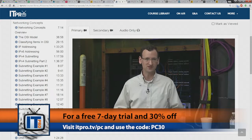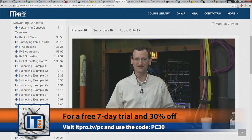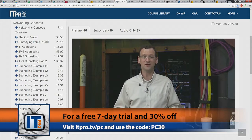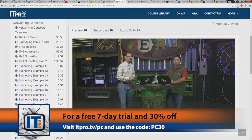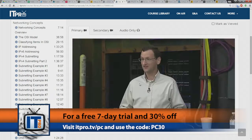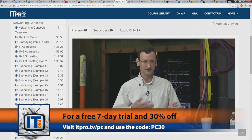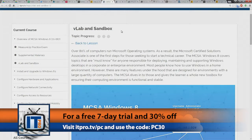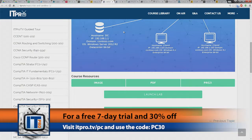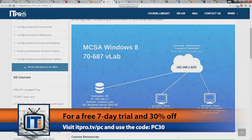If this sounds familiar, it's because the folks behind ITProTV are fans of TWIT. They have over 10 years of experience in IT and learning, and were inspired by Leo to use the TWIT model to help people learn — using the same cameras, the same TriCaster, the same studio setup. Even if you're already studying with a book or enrolled in a certification course, this is a fantastic supplement to learn at your own pace. Measure-up practice exams are included with your subscription, as well as virtual machine sandbox lab environments for hands-on learning — using an HTML5-enabled browser to play with millions of dollars' worth of lab gear without ever leaving your browser.